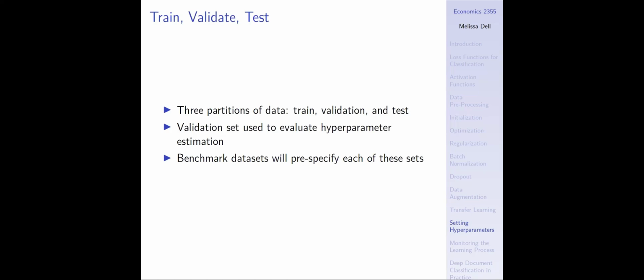And then there's the test data set, which is what you look at only at the very end, once you've decided what your architecture is, and that's what you report in the paper. I think for our applications, if we're not writing computer science papers, this is a bit less relevant, because our goal is not to say, oh, I have a model with 0.8 accuracy on the test data, but rather just to do as well as you can on inference on the unseen data, but you might still partition things in this way.